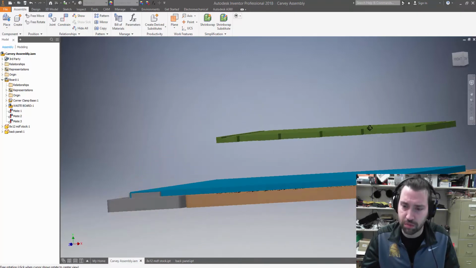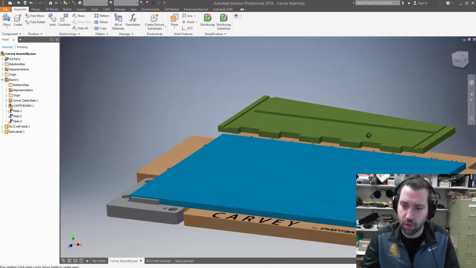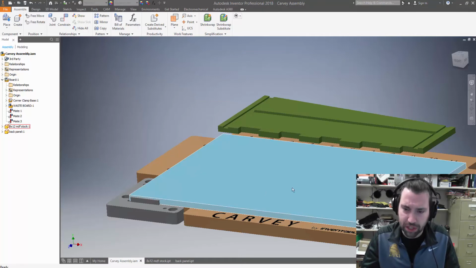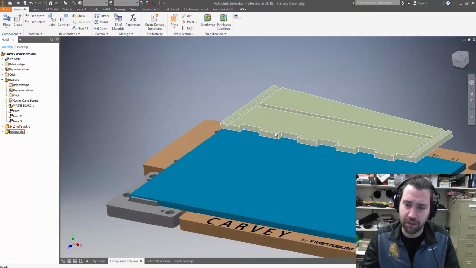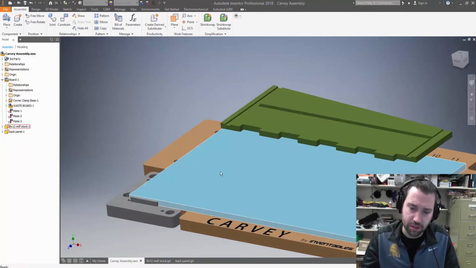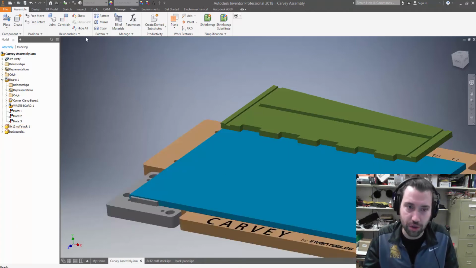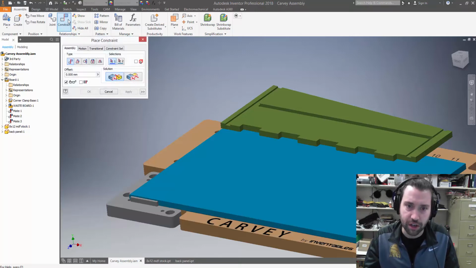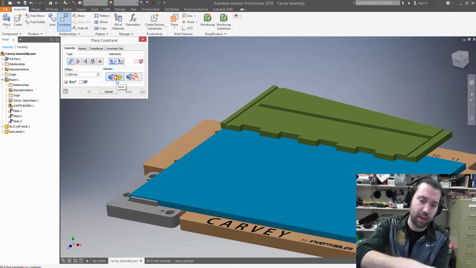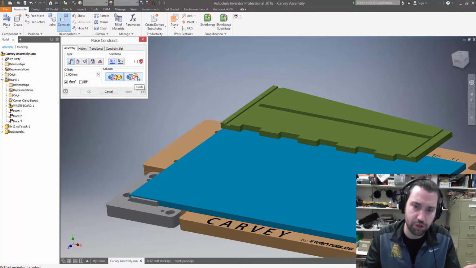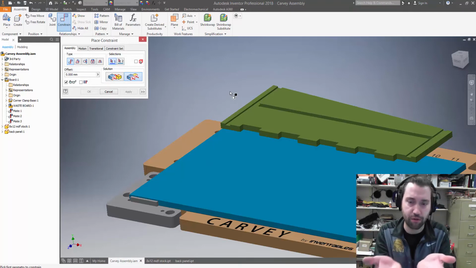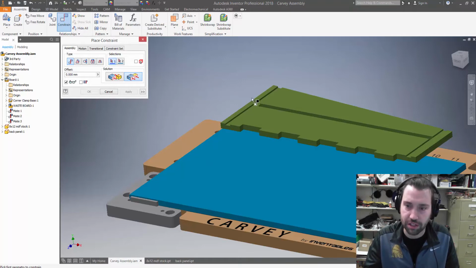Now again, we've got this piece just floating in the middle of nowhere. I want to be able to place it within this piece, and I want the top of this face to be flush with the top of our stock. So I actually just need one constraint. In this one, instead of having a mating constraint where one face is going to flip and pair with the other face, I just want to choose a flush constraint, meaning that they're both going to face the same direction the way that they are, but they'll still be vertically in line with each other along the y-axis.